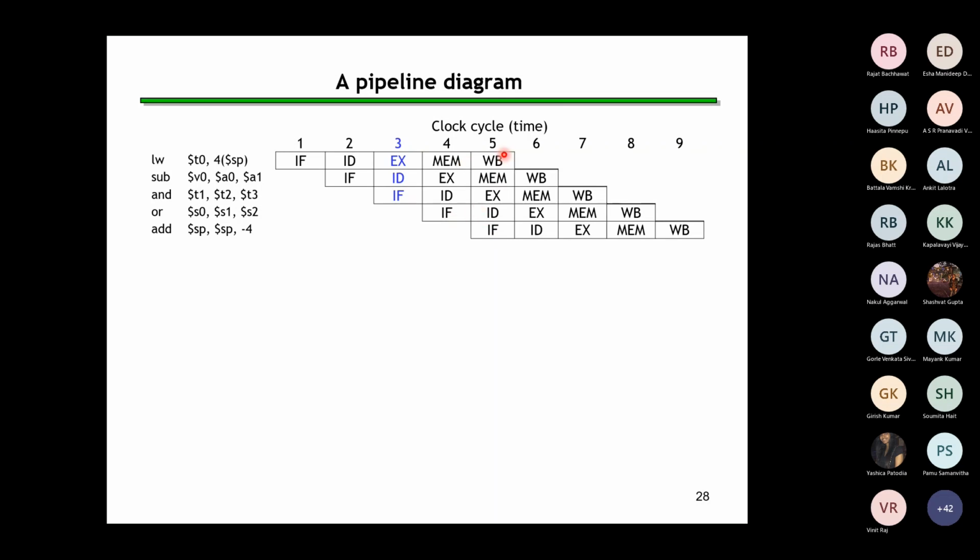Yes, sir, they have to be distinct, because you have hardware for each of them. So you cannot have two write backs or two executes in the same clock cycle. That's not possible. They must be distinct, right? Because one hardware module can perform a task for only one instruction.